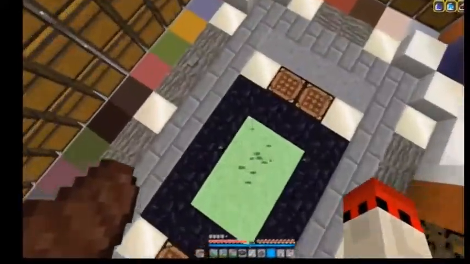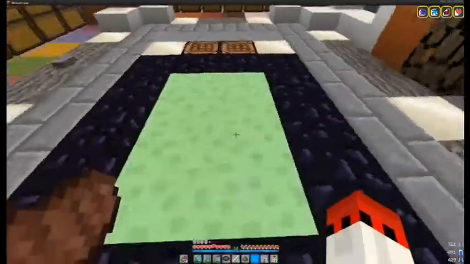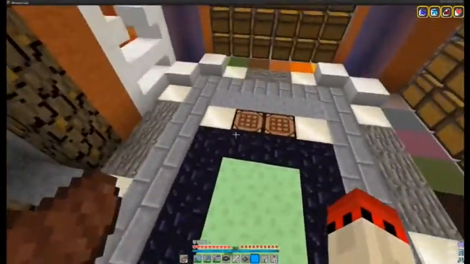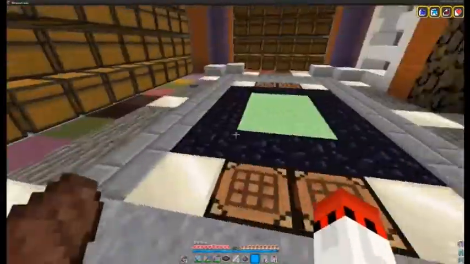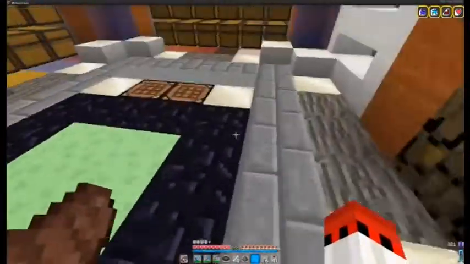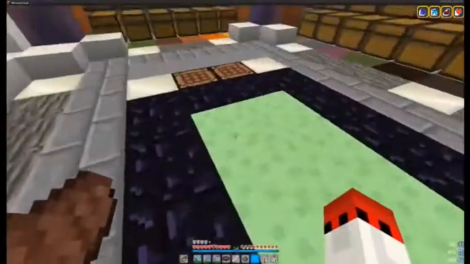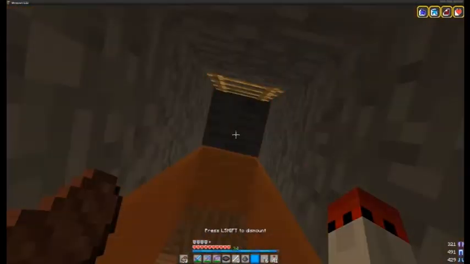Bouncy, bouncy, bouncy, bouncy. Yes, with the slime landing pad. Of course, I had to make a trampoline, because otherwise it also broke up the grays. Otherwise, I did have more stone bricks going around here, which did look decent, but it was just too much. And then I got the minecarts going up.